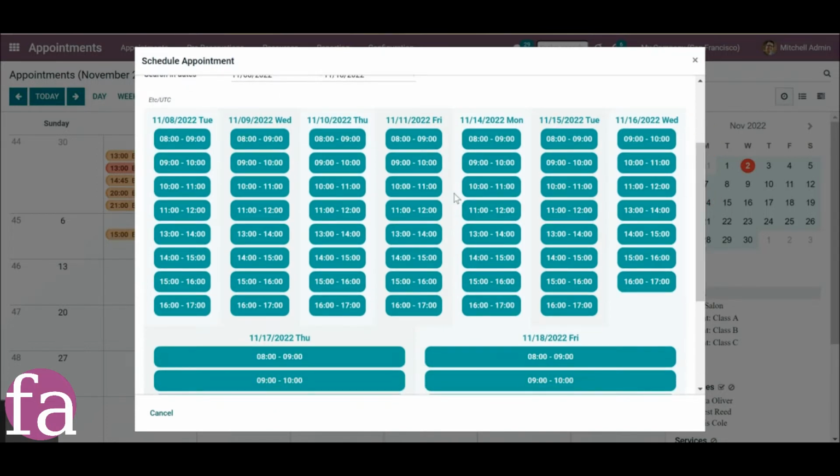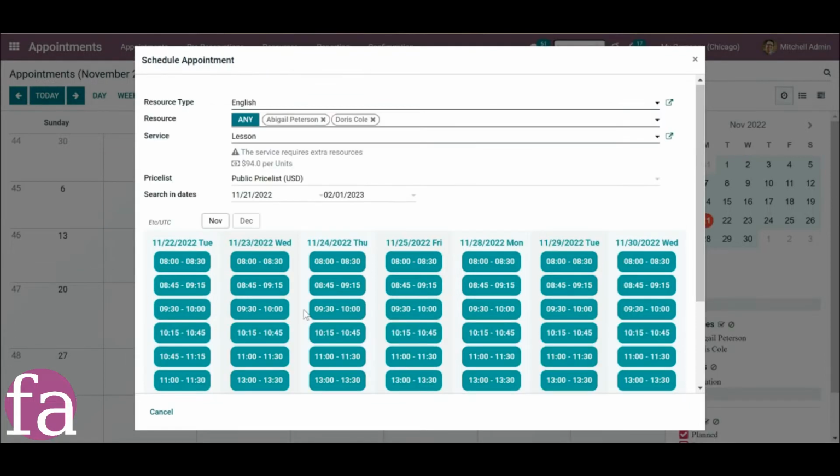The algorithm of the module allows making sure that only vacant time slots will be available for booking. The vacant slots for appointments are automatically generated based on the number of factors. The available time slots are shown based on the resource calendar. This way, the time when the resource is unavailable or has time off isn't shown. For the service lesson, we have set the slot step as 45 minutes, which is equal to the duration of the module, so there aren't any overlapping time slots.